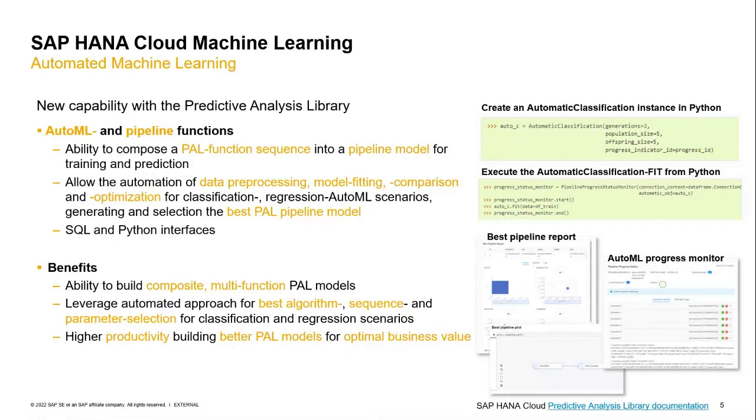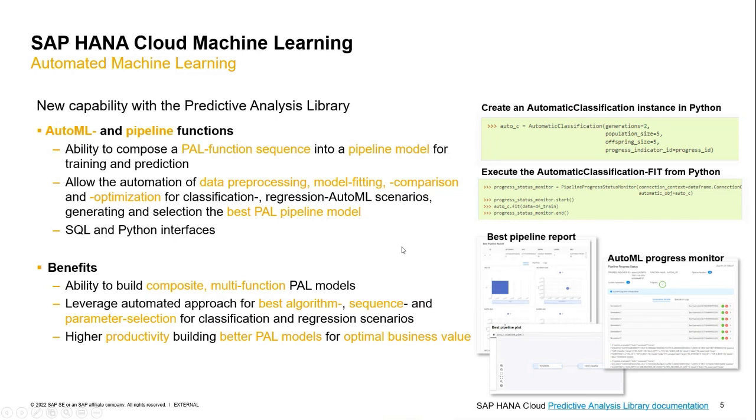So our key feature highlight is around the ability to build pipeline models, which are composite predictive analysis library models composed of multiple function calls in a sequence you can use for training and prediction of such a model.